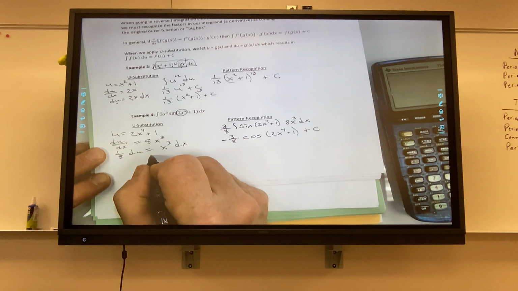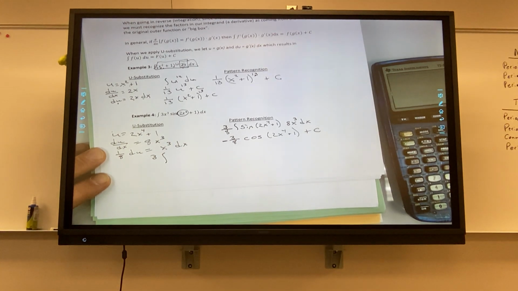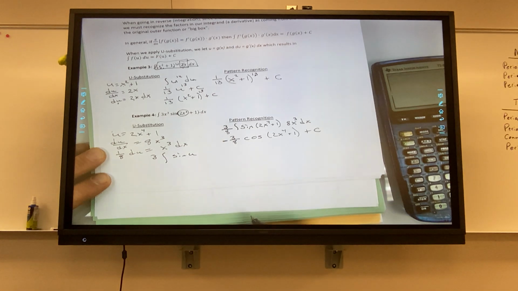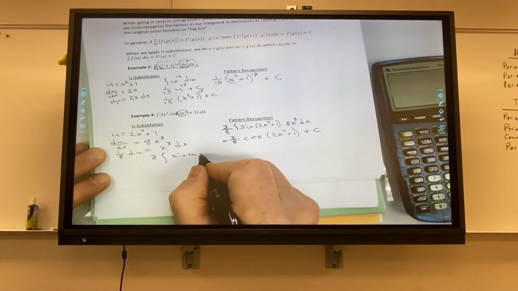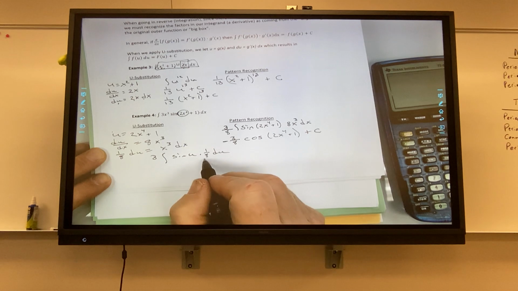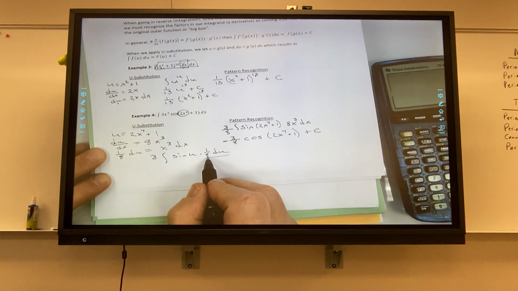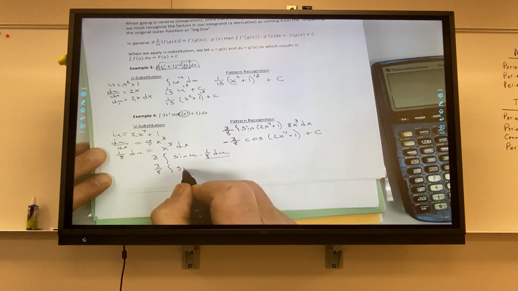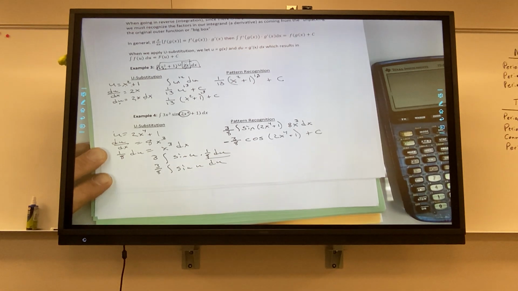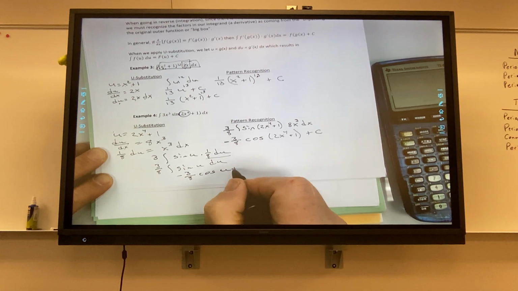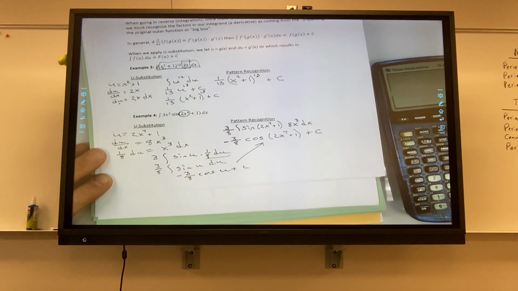Okay, so the 3 is going to come here, because when I multiply by a constant, I can always bring it up. And I'm going to have the sine of u. And this dx is going to be replaced with 1/8 du. So this was dx right here. Well, now that I have another constant I'm multiplying by, now I have 3/8 sine of u du. And when I do the antiderivative of that, I get a negative 3/8 cosine of u plus c, and lo and behold, then I change it into that.